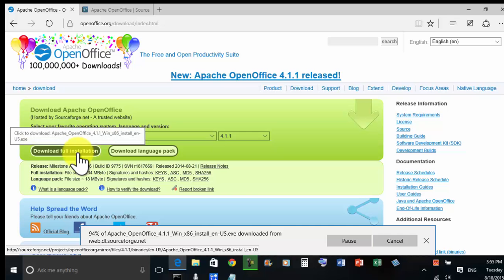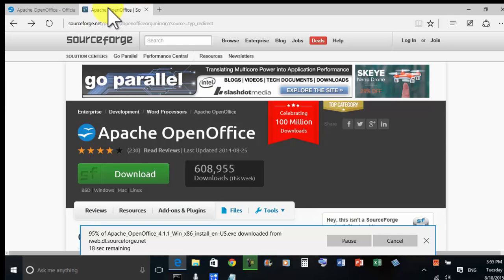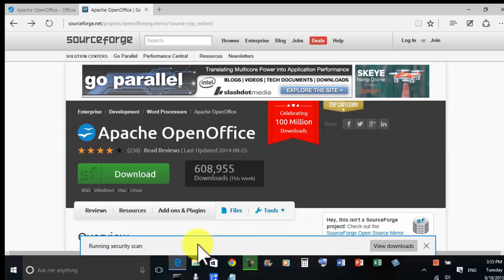So remember, we clicked on Apache, we went to download. After I click on download, another tab opens. When this tab opens, just wait a few seconds, and then at the bottom of the screen there is going to be a pop-up window letting you know that it's being downloaded. Depending on your internet connection, that's the time it's going to take to download on your computer. In my case it took about 7 minutes, because I have almost 60 gigabytes of download on my internet connection.